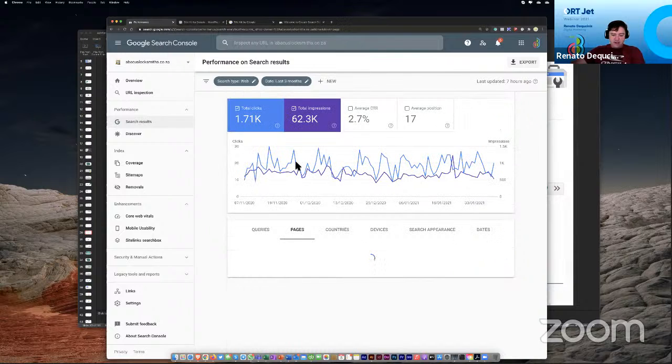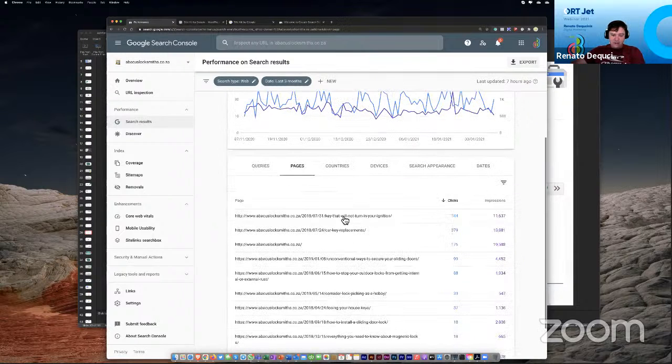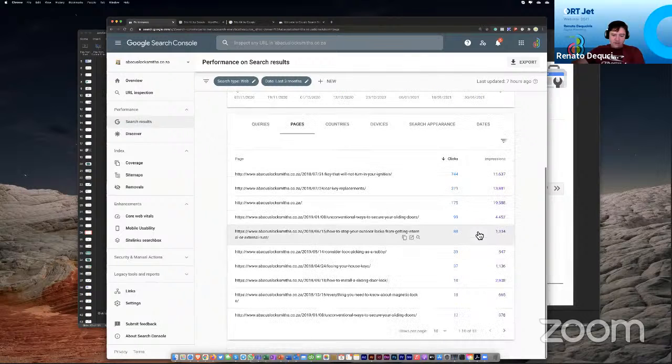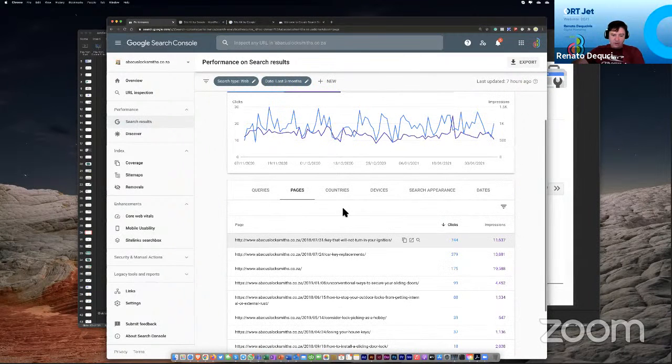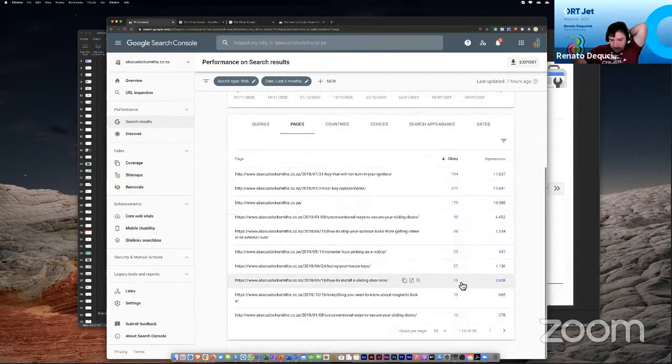This shows you which pages have been linked to. This is a blog post. This is their home page. It shows you how many times they've clicked through to the home page, how many times their home page has been viewed on Google. So a lot of interesting information to help you with the SEO on your website and potentially making things better.